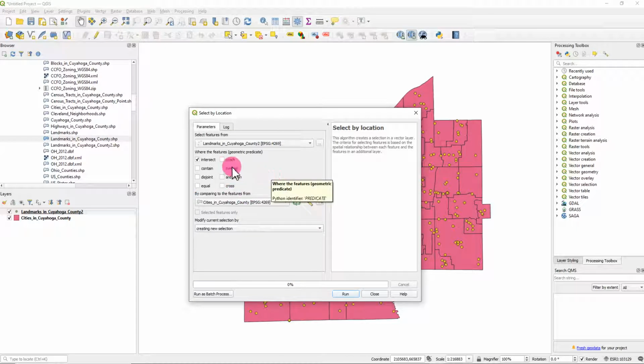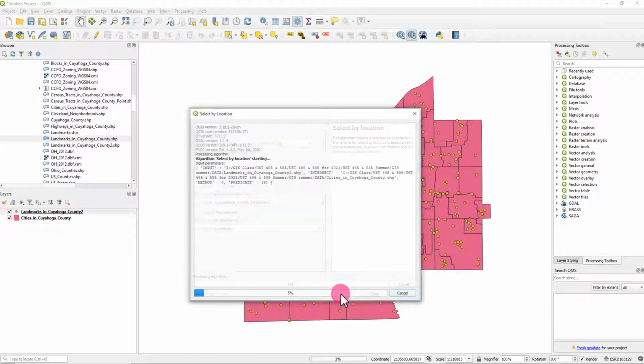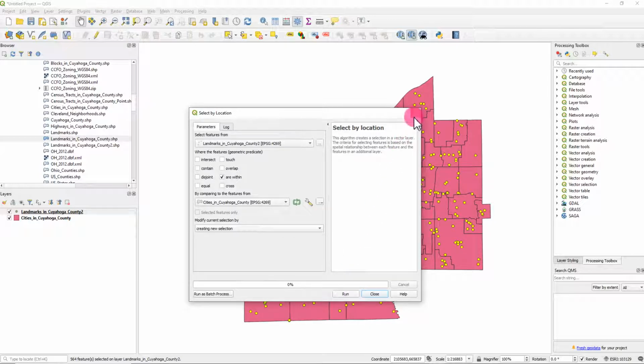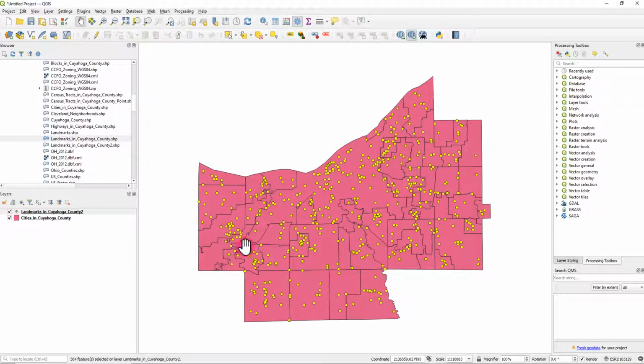Then you can select from the many options here, but usually I do it with the point file: your points are within the boundaries. So now you can run. Then you can see all these points have been selected because they are within Cuyahoga County, right?